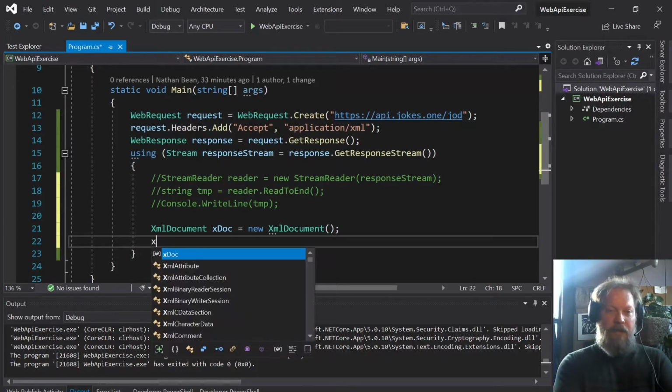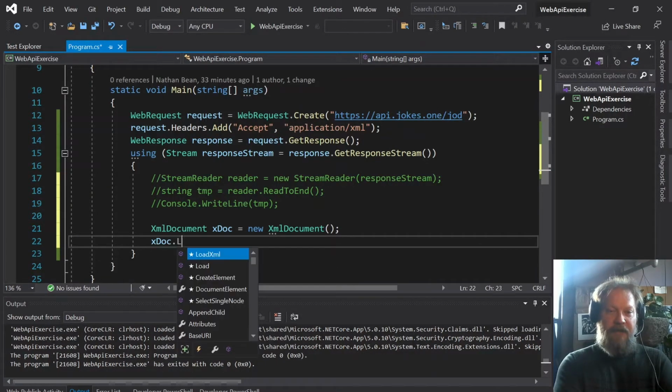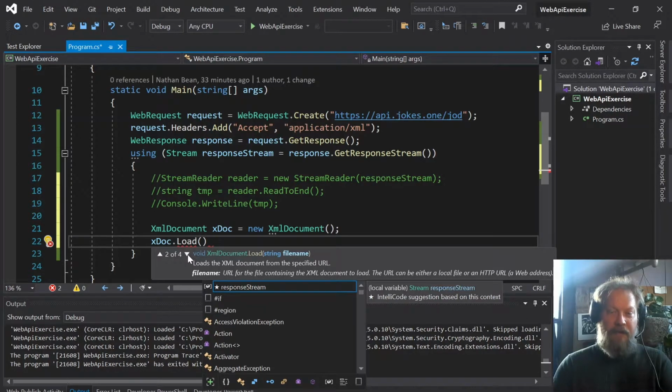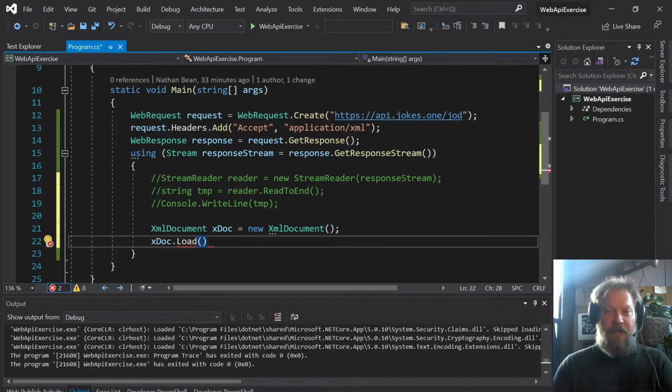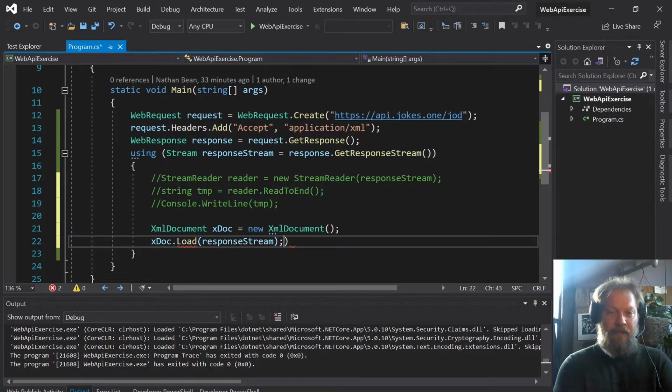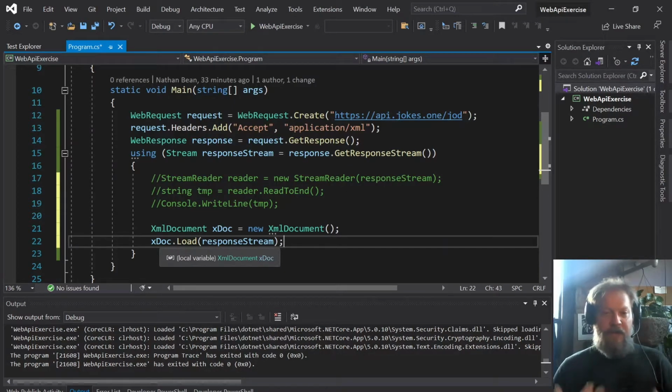And then we can load into that object the XML we want to actually use. And notice there's a lot of overrides, but the first one is a stream. We could also load from a file, from a text reader, from an XML reader, a lot of options. But we have a stream, this response stream, so we can just load it directly from the response stream. That's going to load up into this xdoc object the contents. It's going to parse that XML stream and basically give us a way of talking to it.